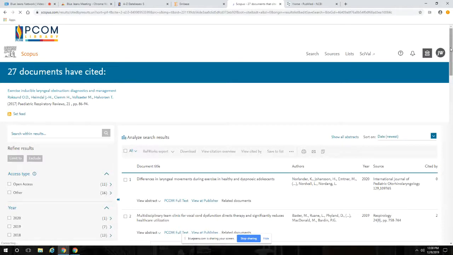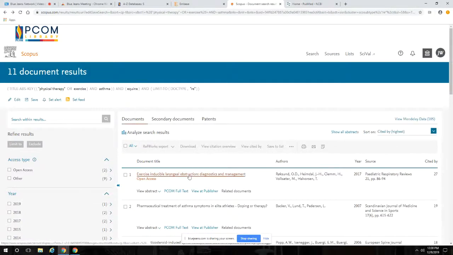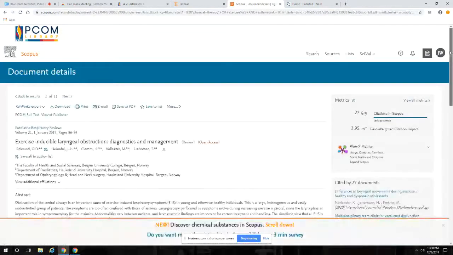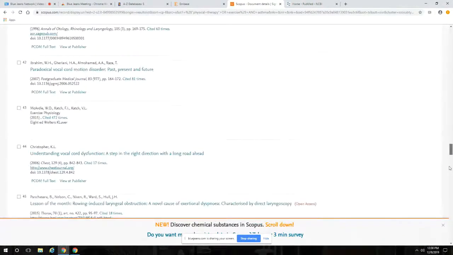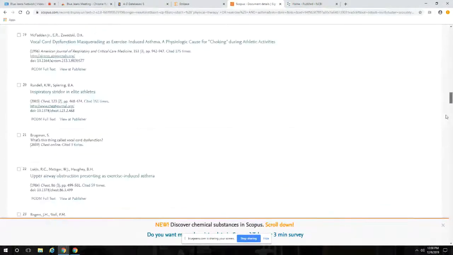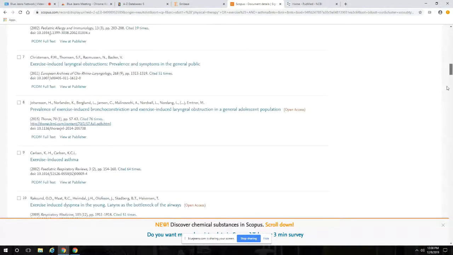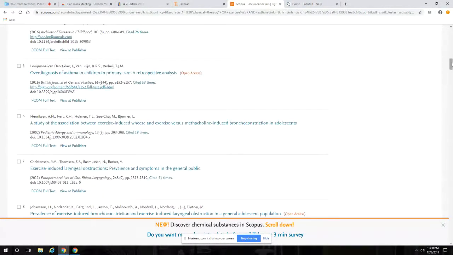And this is a really useful way to do any type of research, because basically you're following the trail of references, either the newer references that have cited this paper, or if you click on the paper itself, you can scroll down to the references that original paper has cited. And that's good if you want to find older, important papers.